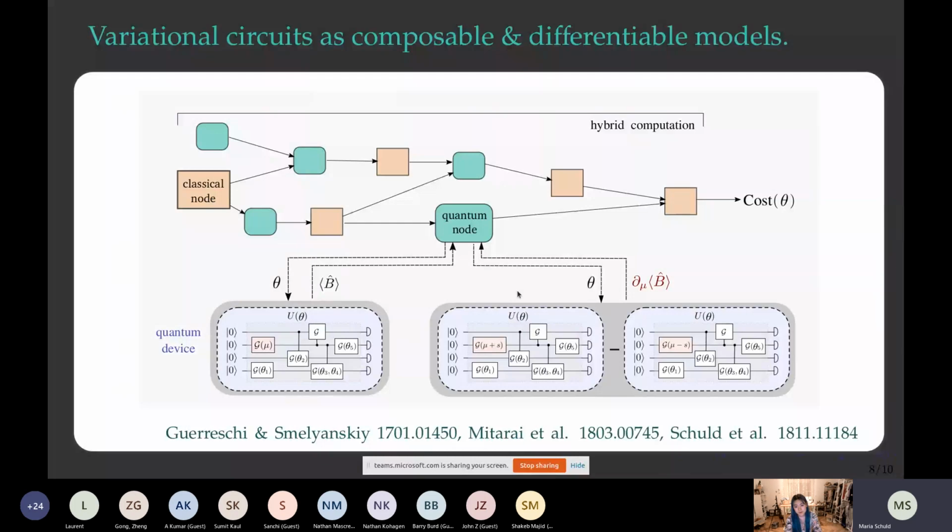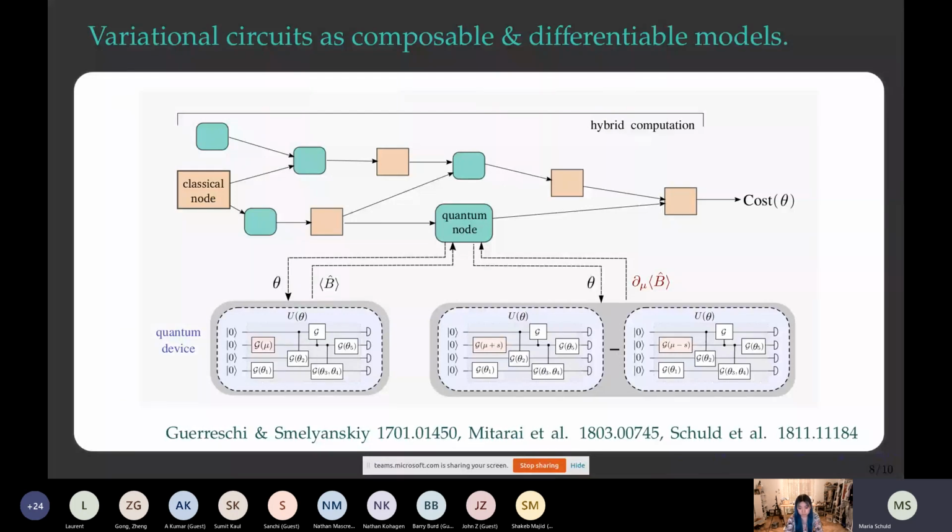So there was a whole string of research that showed that if we put a quantum computation as part of a big computational pipeline that at some stage asks for gradients, the quantum node, as I now call the quantum computation, has a forward mode. It just makes the computation and sends it further. We can show that if it gets asked for gradients, the same quantum node just makes a computation twice. It shifts the gate where the parameter enters, with respect to which I want to differentiate, once to one side and once to the other side. And then it takes the difference between these classical outcomes of these circuits. An outcome of a circuit for me is always an expectation value.